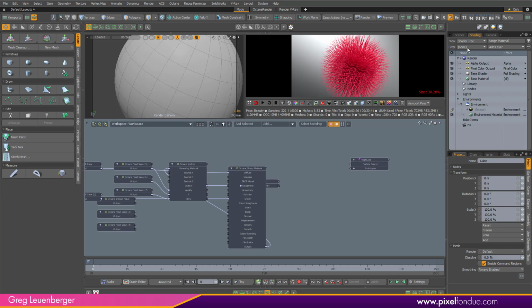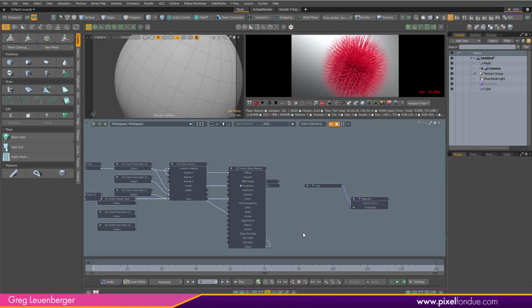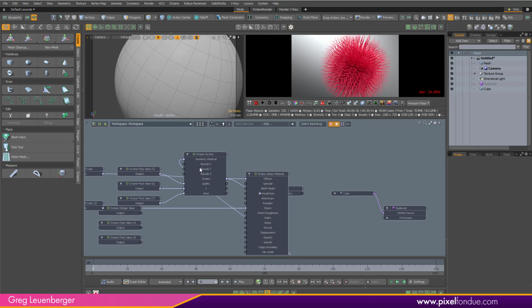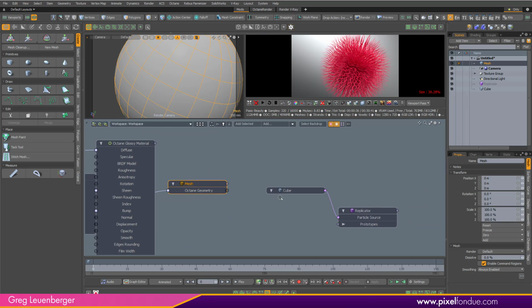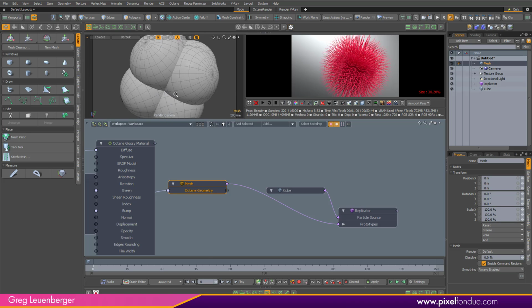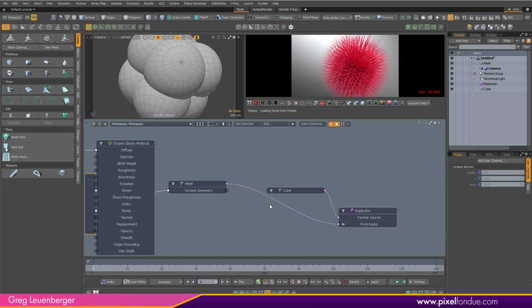I'll just create a cube here and use that as my particle source. So yeah, so my mesh with the Vectron going into it can be used as a prototype. So this fur ball will be used as a prototype. And let me just push back, and it's on this cube here. So, there it is. And if I hit go, I should have lots of fur, and I do.